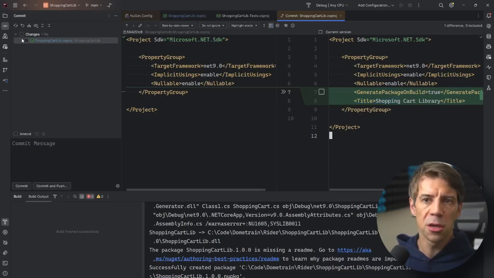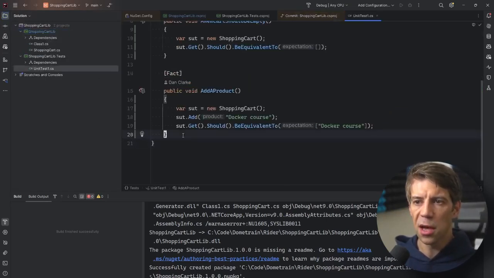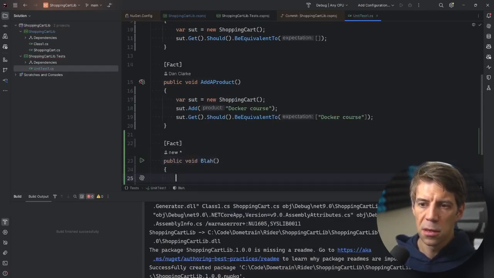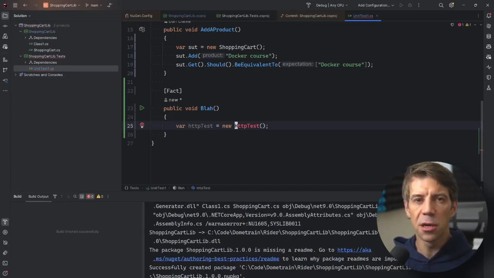The last thing I want to show in this video is if we go to our tests and let's just create a new test. What I'm showing here isn't related to tests, it's just somewhere to put some code. So if I did, as an example, that. Now, HttpTest, I happen to know, is a class that's in a NuGet package called Flurl, which is an HTTP client library, which I find quite good. But at the moment, I've not got that referenced.